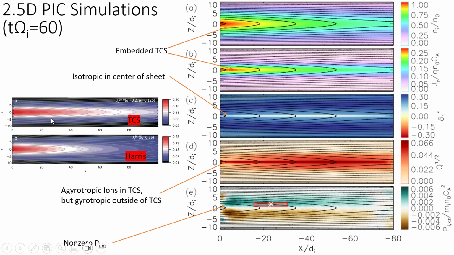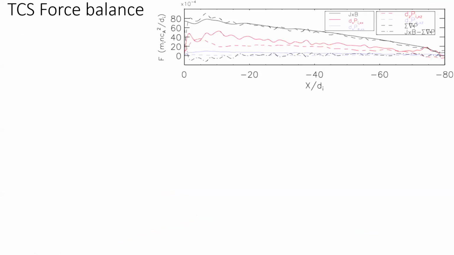So finally, on this page, I just want to point out that if you compare this thin current sheet equilibrium to a Harris current sheet equilibrium, where the thickness on the left side of this box is approximately equal, you immediately see that the thin current sheet is significantly longer than the Harris current sheet, which is what we're trying to do. So considering the force balance for a moment, these are the various terms in that J cross B equals div P equation as a function of X going down the current sheet, right in the center of the current sheet. This black line here is your J cross B force, and the dashed black line is the sum of the divergence pressures. And since they're approximately equal, we see that we're in force balance.